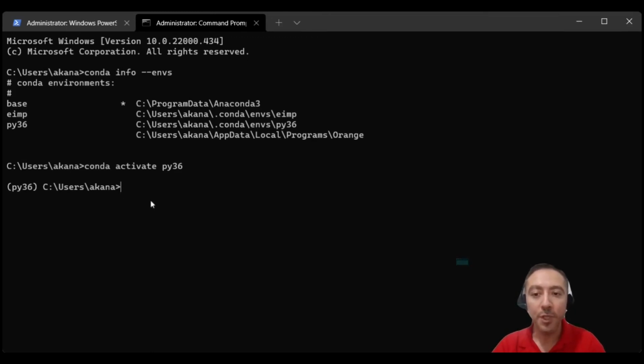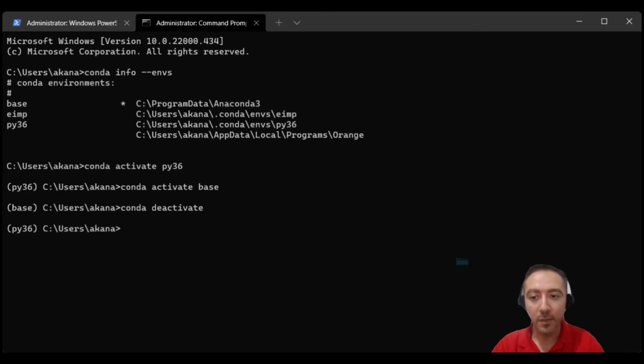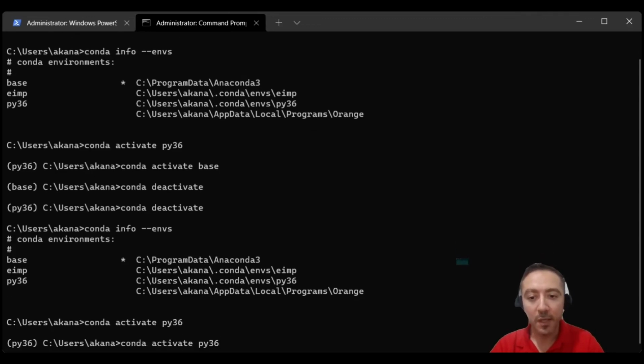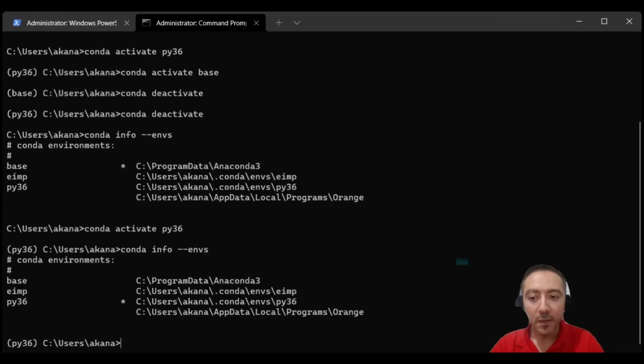And then if you need to change back to base, you have two ways. Either you can write conda activate base again, or you may also write conda deactivate. Deactivate will just go to the previous environment that was earlier, right? So you can write again conda deactivate, and now we are simply without any environment prefix, but we are still using base. The current environment is still base. Okay, so if we try again, activate, for example, py36 and execute conda info --envs, then you will see that the asterisk here points to the currently activated environment.